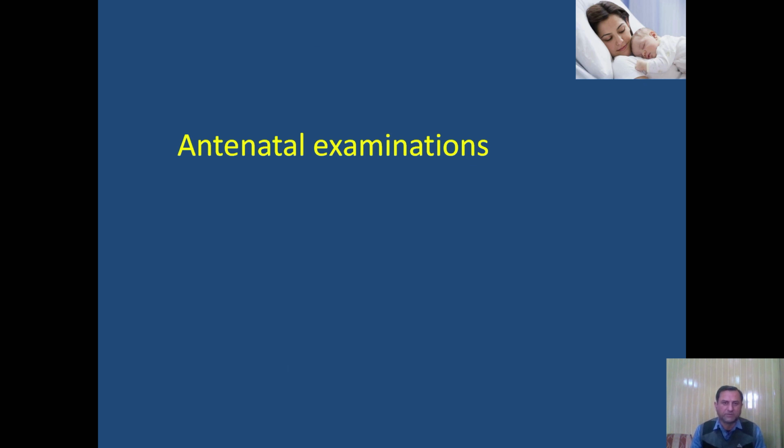Once we complete her history and record certain information, now we need to examine her. First, we do a physical examination, looking at her height and weight and signs of anemia, maybe signs of jaundice. Then we record her blood pressure and pulse, and the other parameters which are important. The baseline is very important to make sure that we diagnose those conditions which need special care.